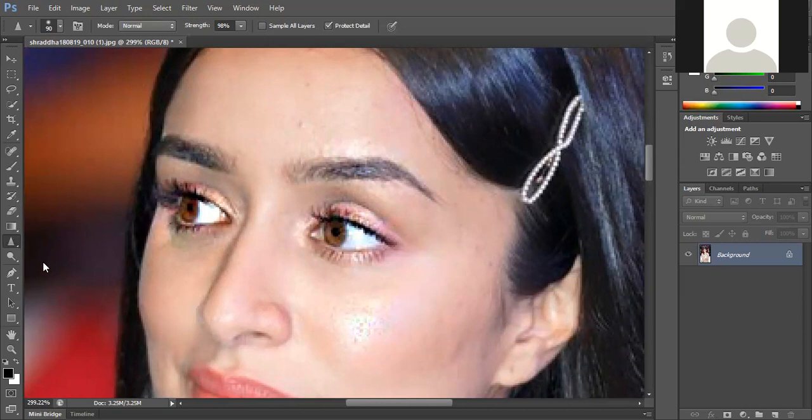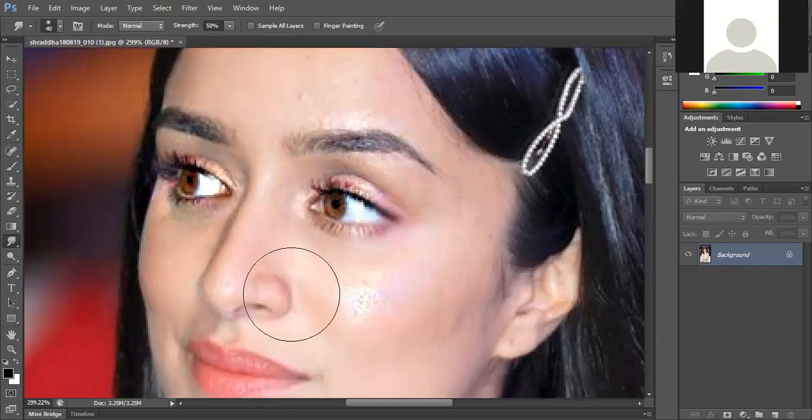Here's the next optional tool, that is the Smudge tool. Why do we use the Smudge tool? It helps to shift pixels from one place to another. Just see there, when you click here and want to move this eye a little bit left or right, because there is some defect in the eyes, you can change the position of pixels by using this. Firstly, increase the size of the brush, and just see there, here we increase the size of the eye. Okay, the pixels become blurry.